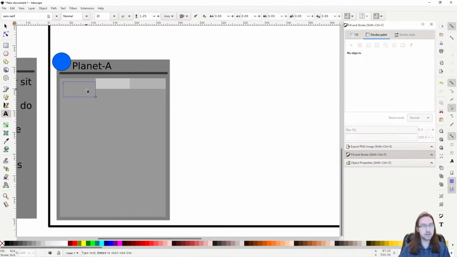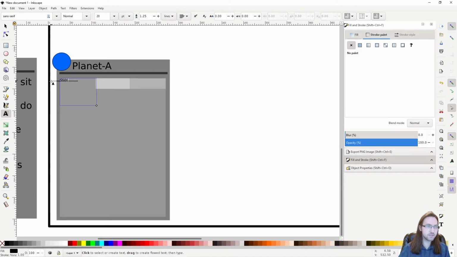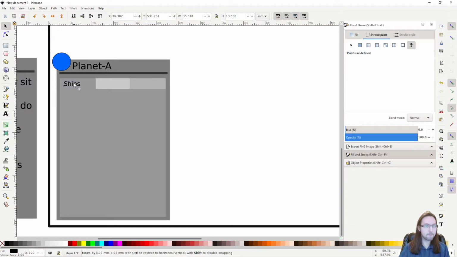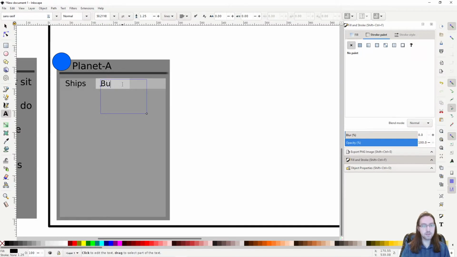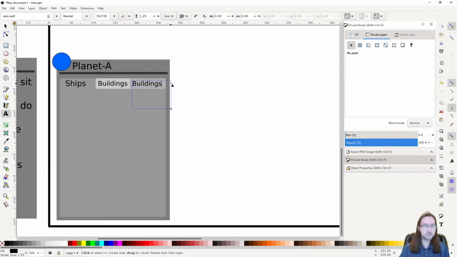I'm going to say, whoops, what was it? It was ships. Ships, that needs to be 40? Yeah, 40. We will put that there. Then I'm thinking there's a buildings thing. Buildings. We will scale that down a little bit so that it fits; in Unity itself we can find the correct UI scale. And here we will have, I guess, upgrades.